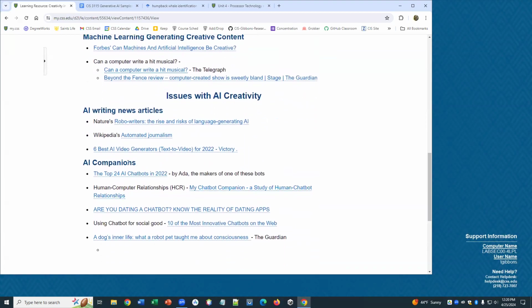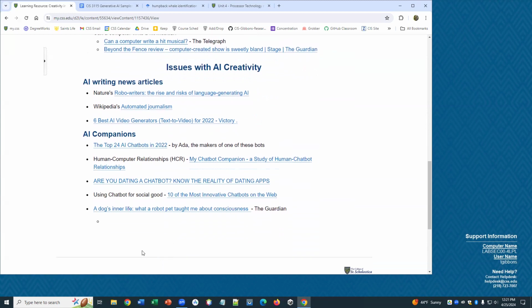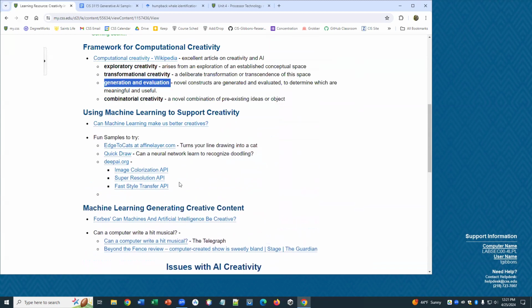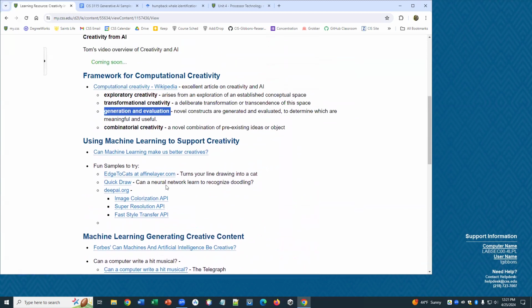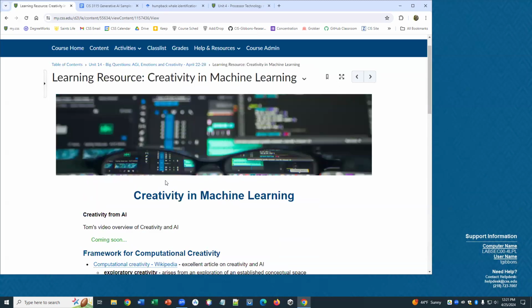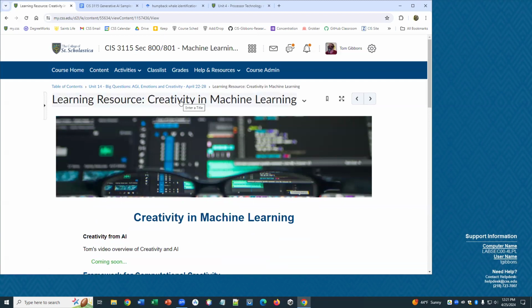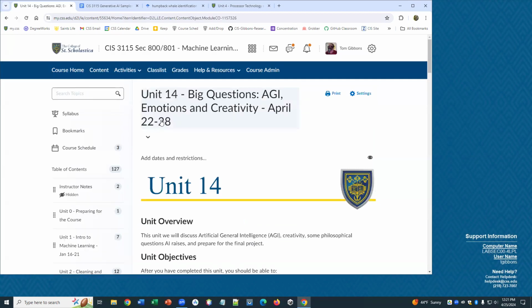This is talking about AI companions from 2022, ideas like chatbots out in the dating apps a few years ago. So I just left those there. But a lot of them are, in some ways, a little outdated today. I think we've really seen an explosion of generative AI, and that's what I want to play with today.